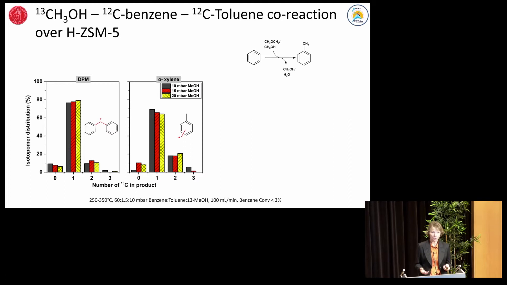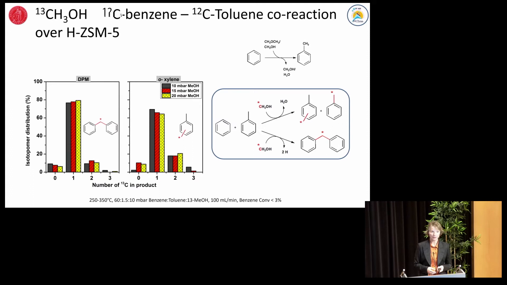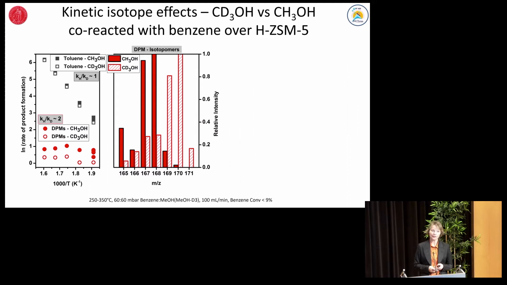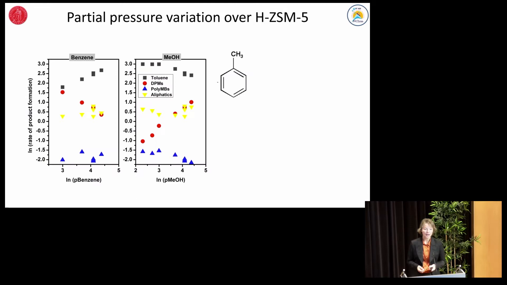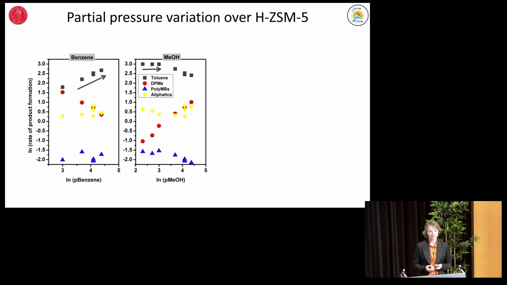Doing so, we discovered that methanol, but not DME, led to a byproduct — diphenylmethane — that had previously been considered a coupling product between benzene and toluene. 13C-labeling experiments in which labeled methanol was co-fed with unlabeled benzene and toluene showed that the carbon from methanol was inserted in both the methylation product and the coupling product. Hence, toluene was not involved in the reaction. Using partially deuterated methanol, we further found a primary kinetic isotope effect for diphenylmethane formation, suggesting that methanol dehydrogenation is the rate-determining step. Partial pressure variation experiments showed a first-order rate in benzene and a zero-order in methanol for the benzene methylation reaction up to a certain methanol pressure.